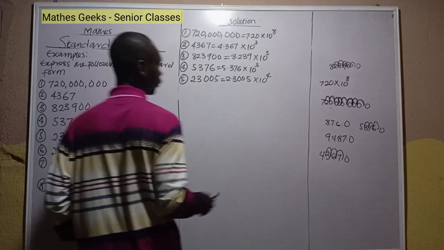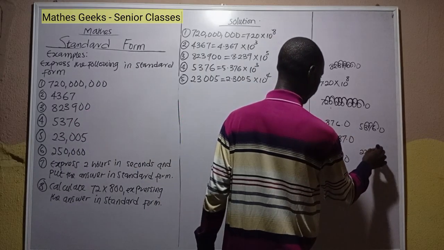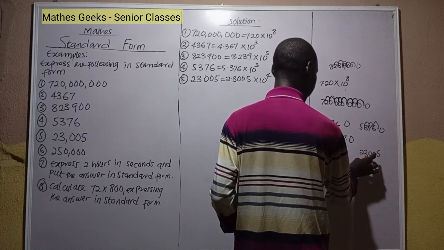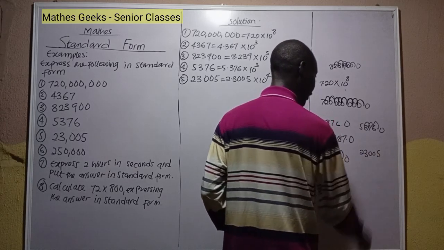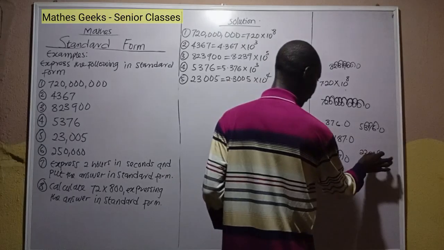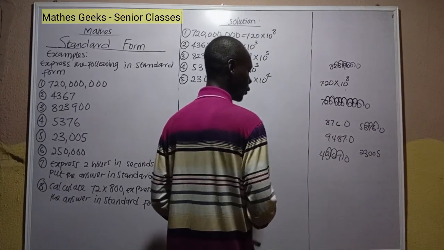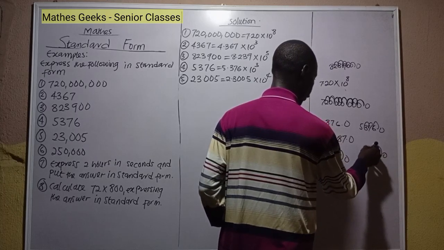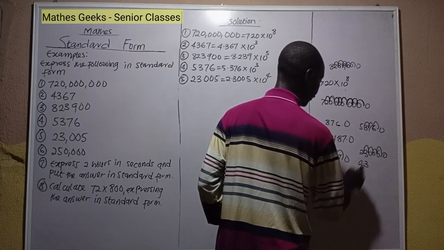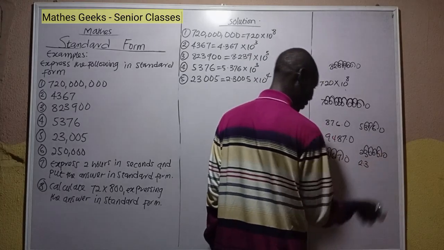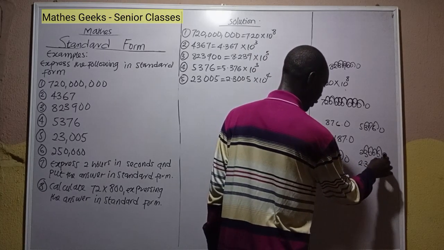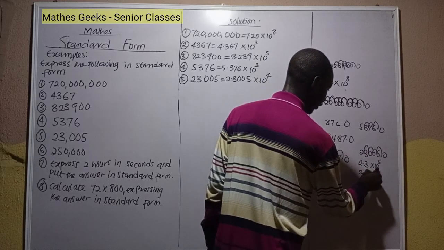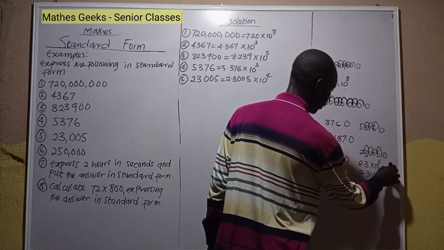So let's look at this number 2, 3, 0, 0, 5. If you look at it critically, you discover that the zeros are between a significant figure and another significant figure. So because of that, the zeros are significant. You don't ignore them. So when you move the decimal point from here, 0, 1, 2, 3, 4, you don't say 2.3. You can say 2.3 times 10 raised to power 5, but the appropriate way to represent it is 2.3005 times 10 raised to power 5.